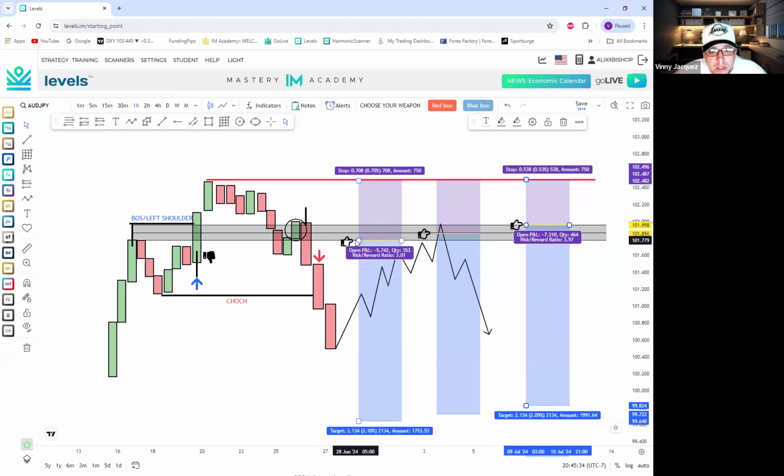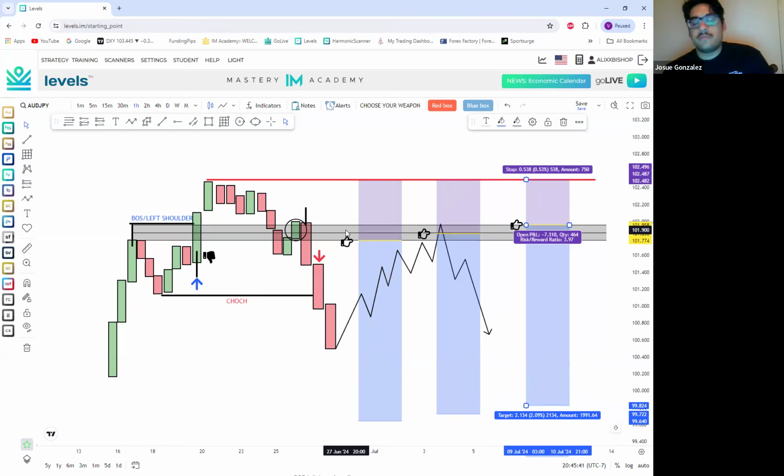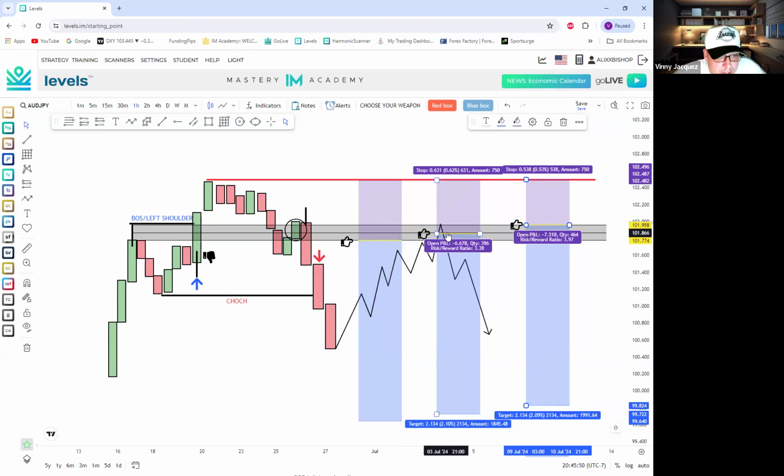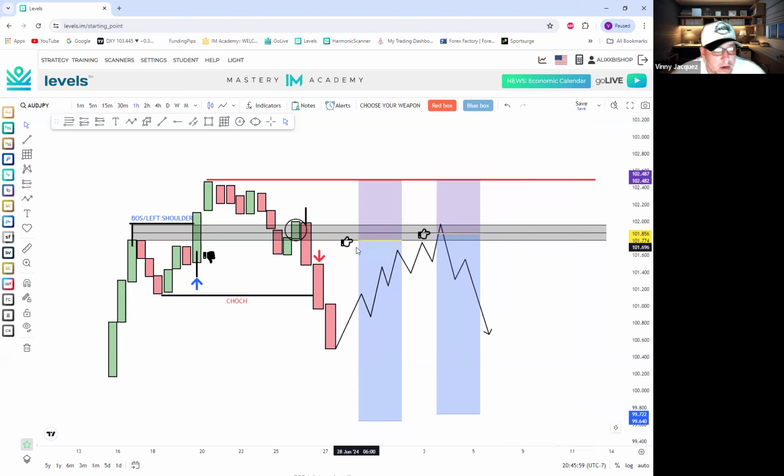Now I know it looks like Abel's first touch. I know Daniel's first touch. My first too. Josue's first touch. I want to be in as soon as it touches my zone. Now I know Krista, she's the 50%, right? Miguel, 50%. So I'm not telling you to buy at both of them, everybody. I want you to buy or sell at one of them. Pick one, right? Stay consistent with either the first touch or the 50%.